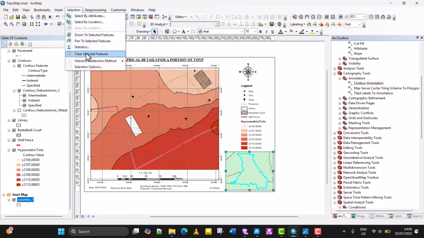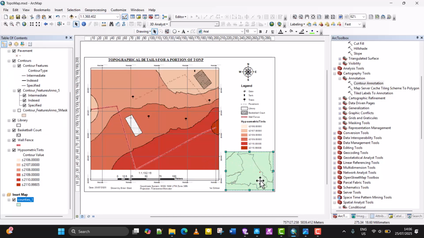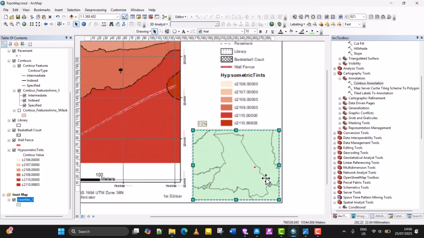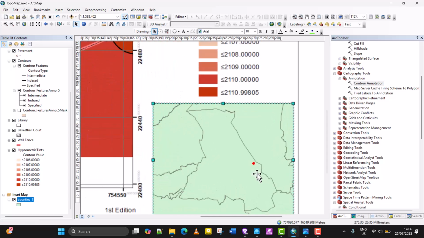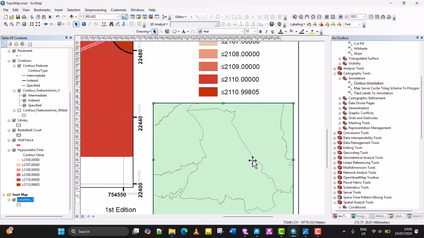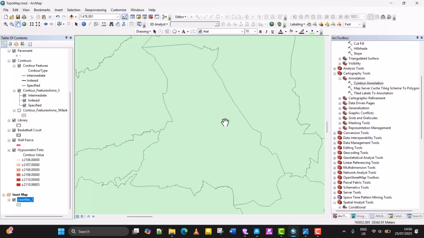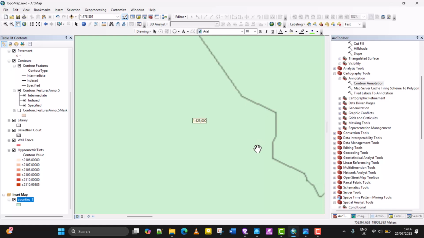This makes it easy for you to zoom to where your map is located. So when I zoom in much closer, you see this is where our institution is. I'll come back to my data view and try as much as possible to zoom into this. It's a matter of trial and error.